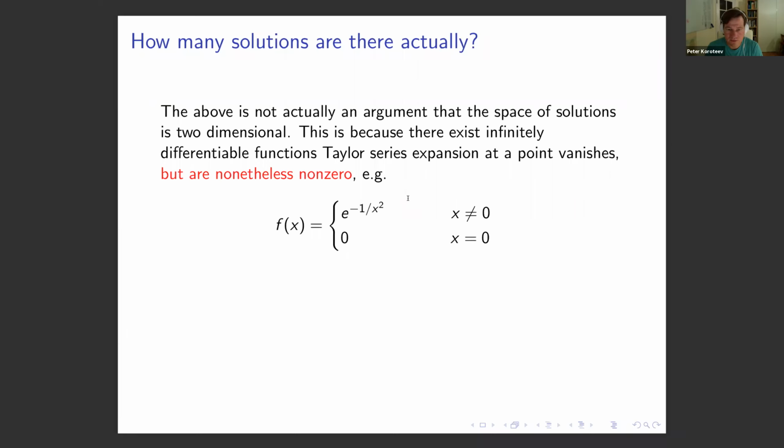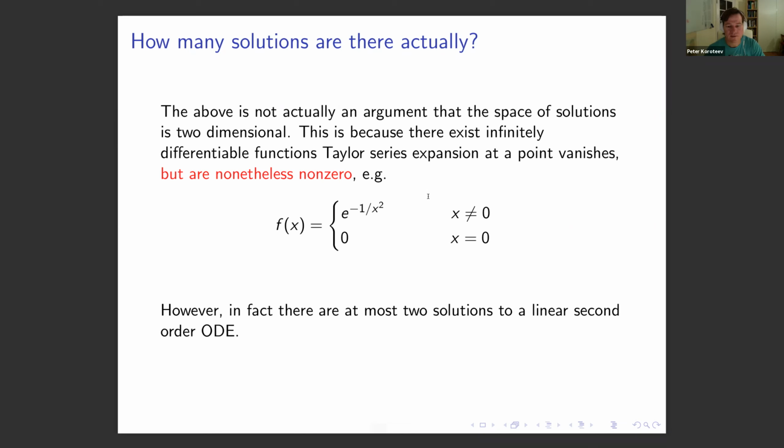And then you can check that if you formally use the Taylor series, you formally compute all the coefficients of the Taylor series, the derivatives of this function evaluated at x equals 0, you will get that the Taylor series is 0, but the function is not. It has a non-trivial profile, because it has this exponential behavior.